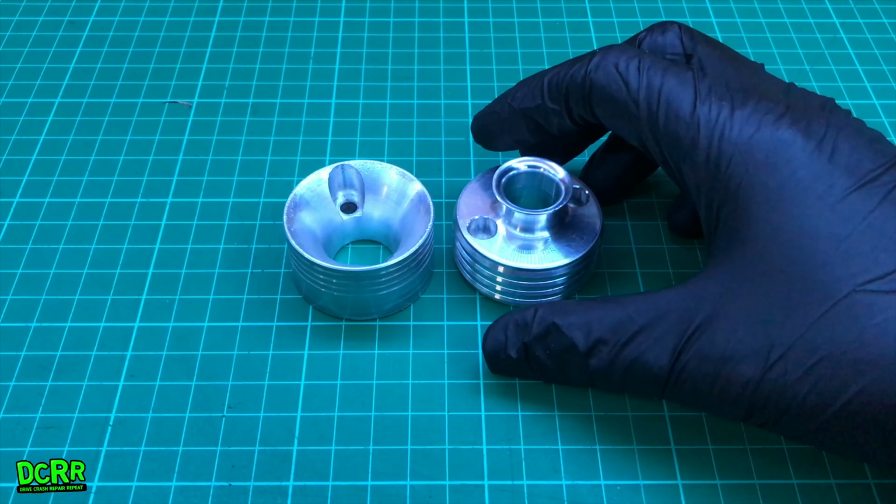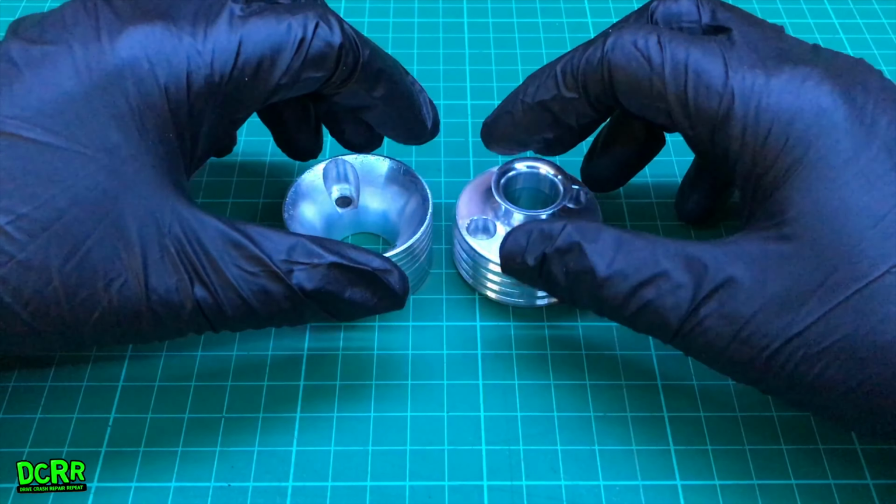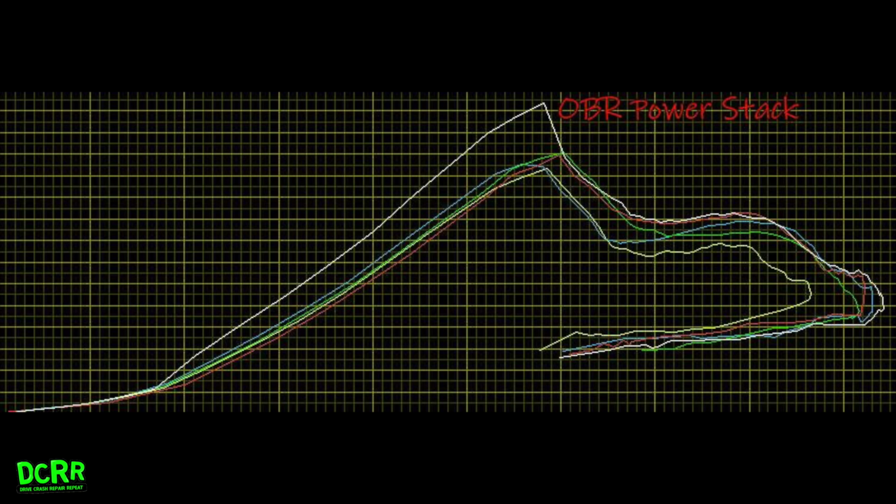Everything is on the OBR website. I'm gonna show you the diagram. As you can see, the power went really up. So how it's gonna be on a field, that's only one way to find out.